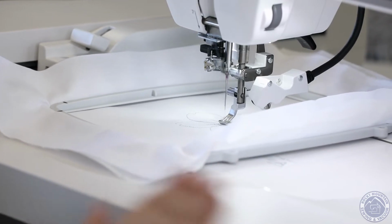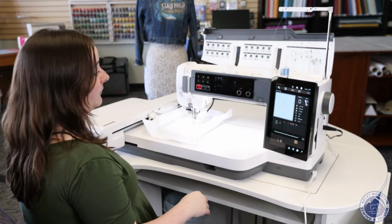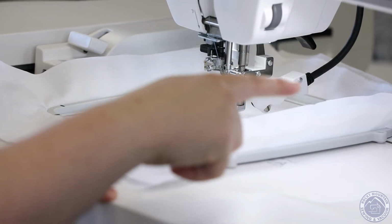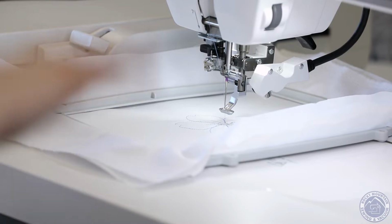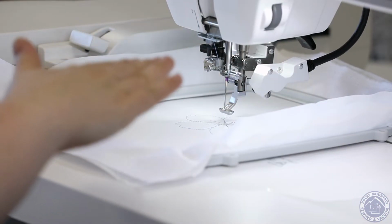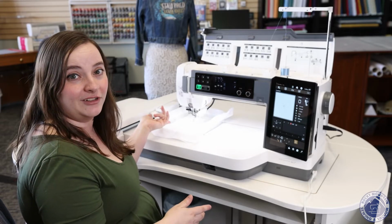Another kind of cool thing is that we do have these little inserts right here and right there. And you'll notice they're two different sizes. They have the small and the larger one, so that when you're embroidering with that big, giant, amazing hoop, it's not flopping around. So the hoop is completely supported the entire time it's stitching. And you probably noticed she's already done.